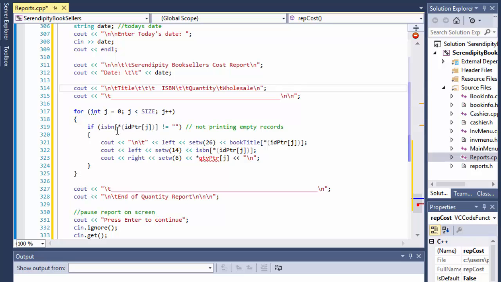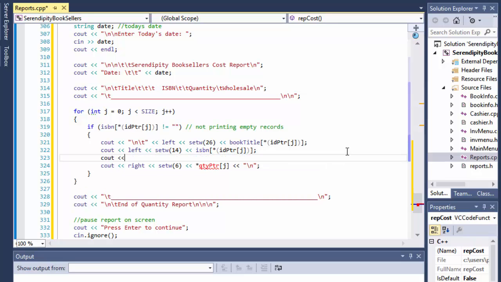And we'll go to our loop, and that pretty much stays the same, except obviously we have the book title. That's correct. We'll keep the ISBN. That's correct, but we are now displaying, remember, numbers, so let's do a little formatting for that. We are displaying money, so let's do in a double, so fixed, show point, format it to the right, and set precision to 2.